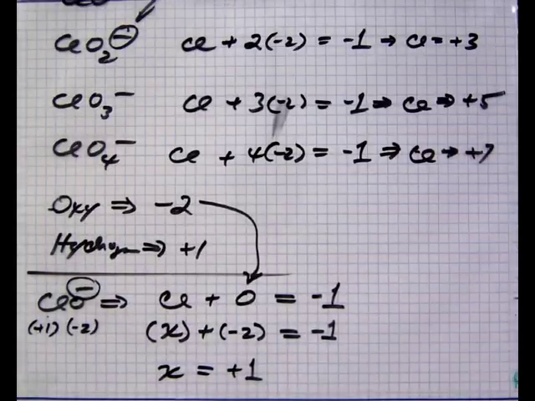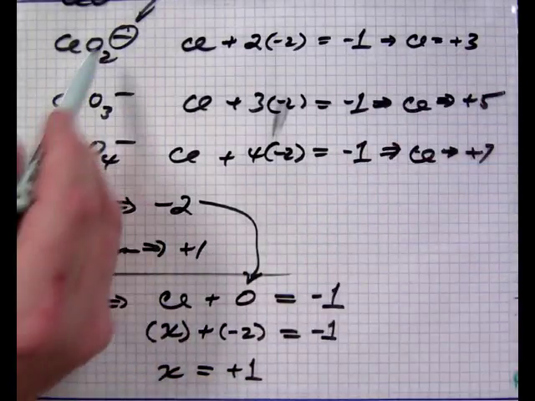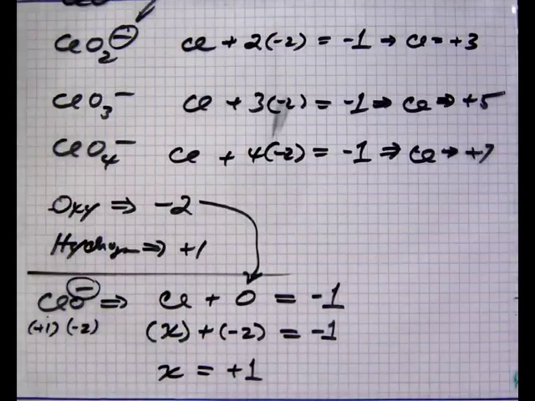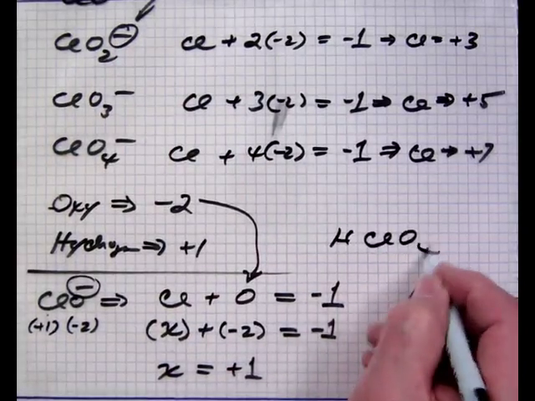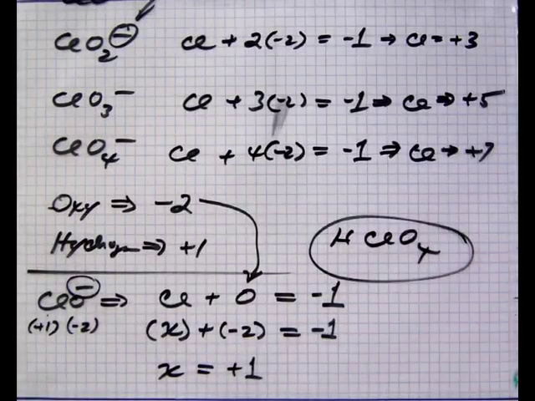Now that's one thing you need to learn, because I will give you problems like this. Say, well, in this ion, what's the charge of chloride or bromide or whatever in there? Sum of charges equal the net charge, or if I give you HClO4, what's the sum of charges in that? When you add up all the charges and you tack a hydrogen on here, you've neutralized the negative. So the sum of charges is 0. So you got a +1, a +7, and 4 times -2, that's -8. So you got +8, -8, 0.